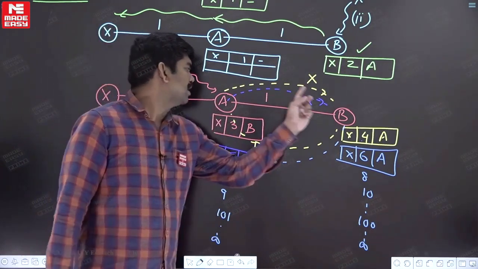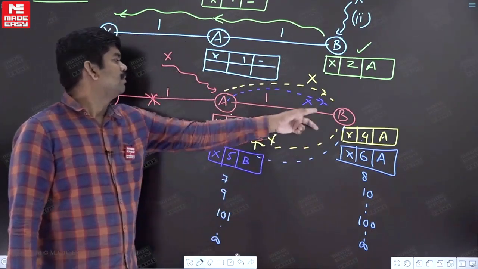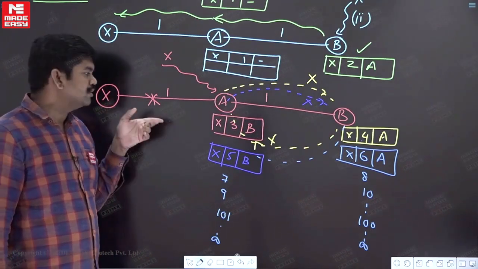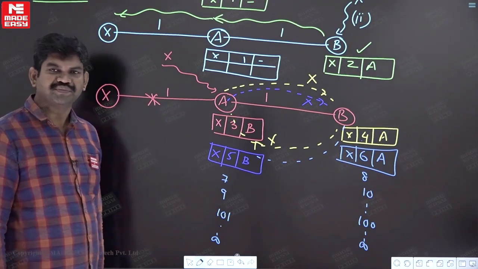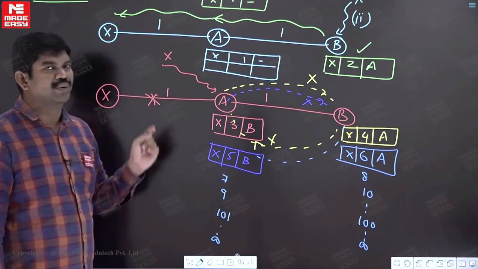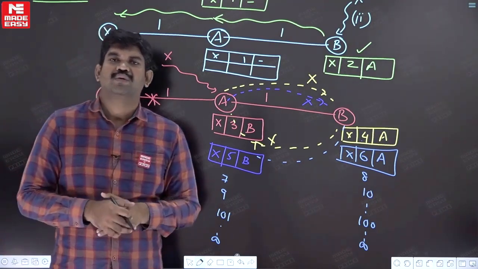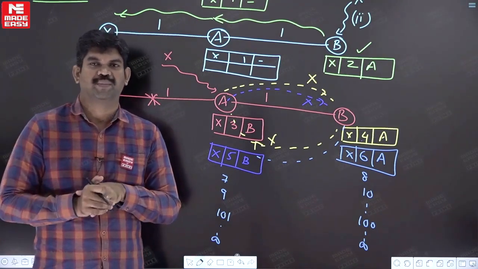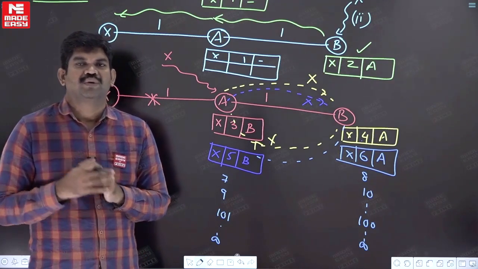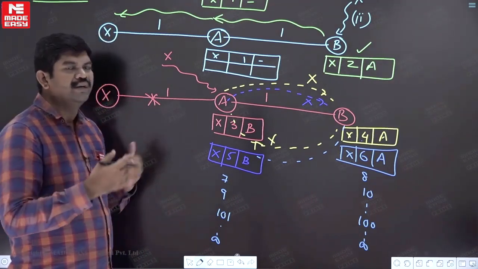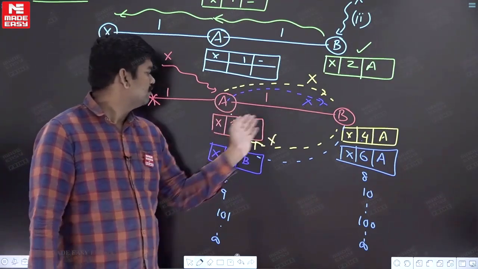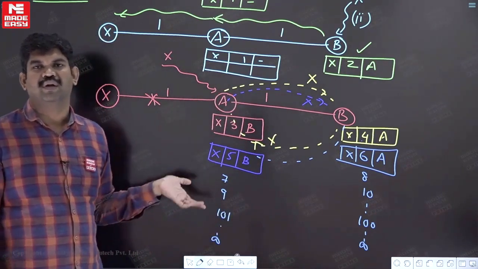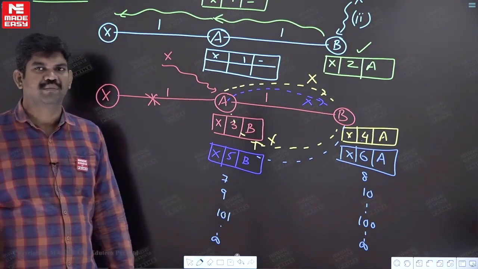So this is exactly the problem. The packet will continuously rotate in a loop, but the packet will never reach X because the link is broken. So this problem you get in distance vector routing, and that you call the count to infinity problem. The packet will never go to the destination. Okay, understand? So you can ask a doubt: in a bigger internet, only these 2 routers are filled with a wrong value, and the remaining routers might be working. So how do you think that it is a big problem?